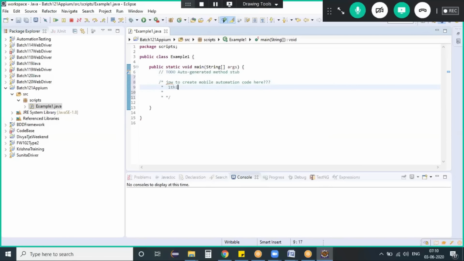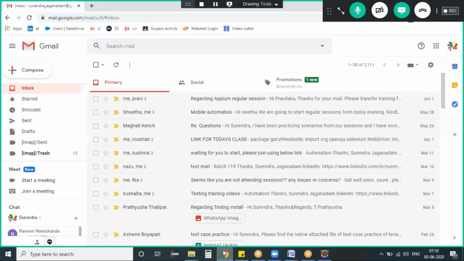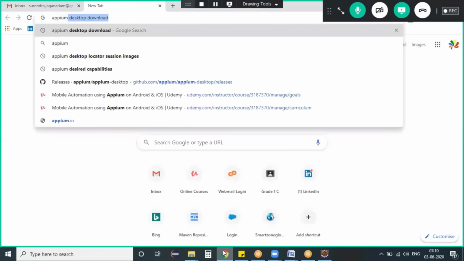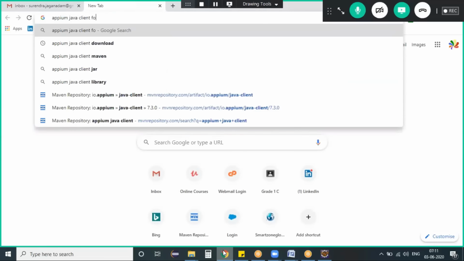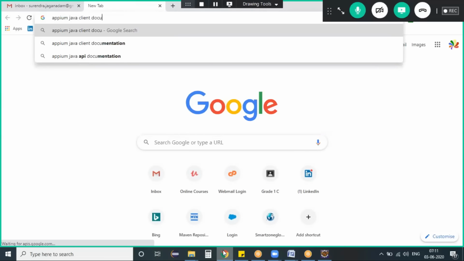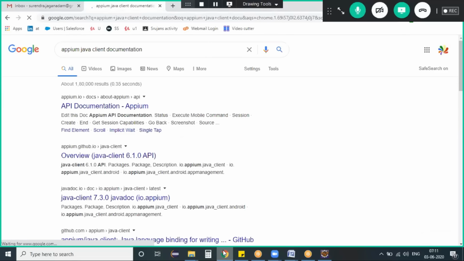But one thing I noticed is we added Appium Java client drivers, and the version we have added is 7.3.0, something like this. Right. Now what I'm doing right now is going back to the browser, searching for the Appium Java client documentation.